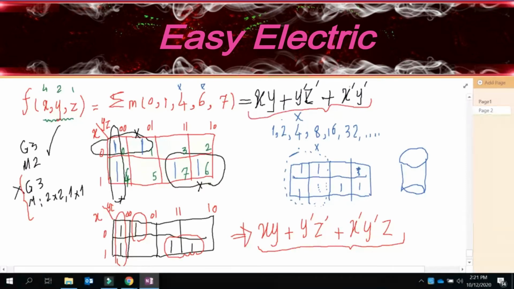Why? Let's check that. For this form, how many AND gates do you need to implement this function that you see? Tell me the number of ANDs we need to implement this function, and how many ORs we need. Just see how many ANDs you have: 1, 2, 3, right? 3 ANDs. How many ORs do we need? You only have 1, 2, right? You have 2. And let's add the NOT too, okay? How many NOTs do we need?